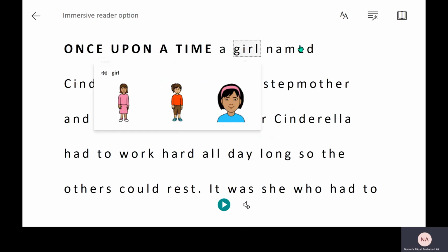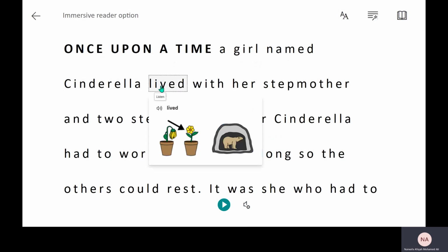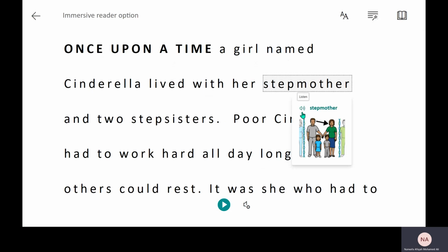Oh, a girl is like this, and then the name Cinderella, beef, stepmother, okay, like that. This is a very interesting feature.